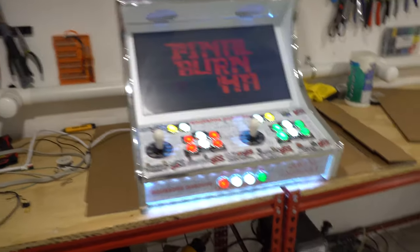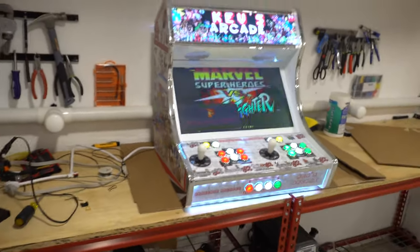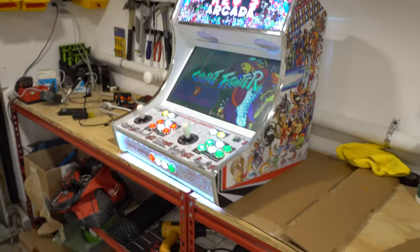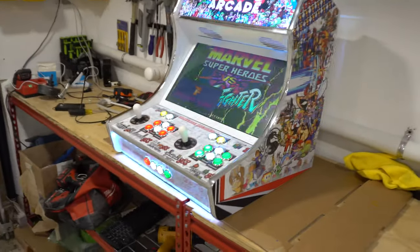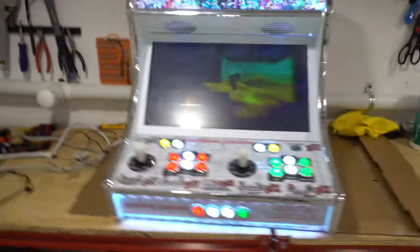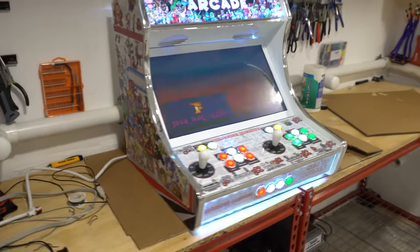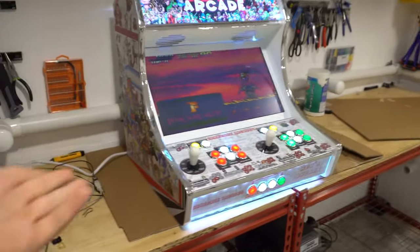Alright guys, just going quickly over Kev's Arcade. This video is going to consist of an overview of the Bar Top. I'm going to be doing this for all the builds, going over exact details, as a lot of people do want information on bar tops. We're going to start with the details, what it does, and then go into a tutorial for Kev on how to work it and play with it. In a later episode, we'll go into a very in-depth X Games mode video on how to change aspect ratio and changing arcade sticks to PlayStation controllers.